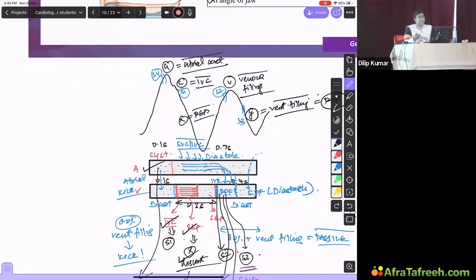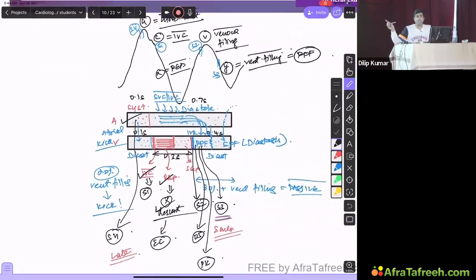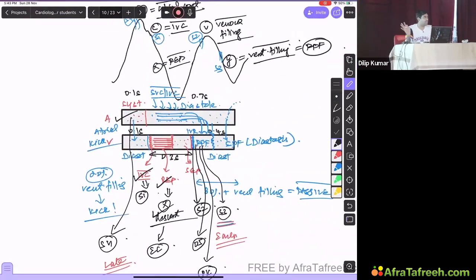Even though clinical examination is something that is slowly getting outdated, one reason why it is still important is that it gives you an opportunity to touch the patient. It gives you an opportunity to handle the patient with care. Anyway, you're dealing with someone else, so how to be empathetic and sympathetic. That is the reason why it still has a lot of relevance. So that is why we want the technique to be correct most of the time. So look at the right technique. That's more important. I think this explains the important phenomenon of JVP, and the entire physiology of JVP can be seen with this.